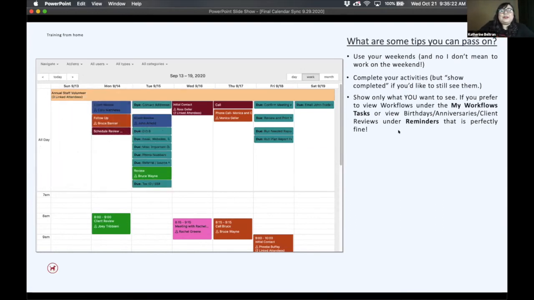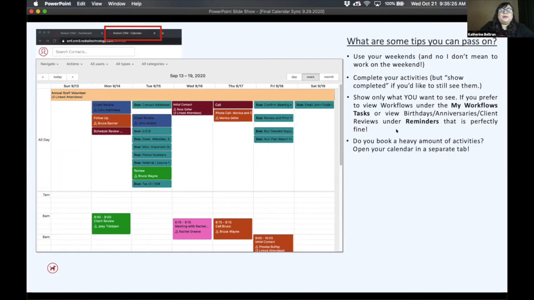But the next one here, and we actually had a question from Heidi here, comes up with this whole concept of a separate tab. So I know this was mentioned yesterday during the efficiency portion in the morning. Open up multiple tabs. And if you are one that does a lot of bookings, you book for different advisors, you book for yourself, you might have the calendar open as a separate tab. So that way you can always just hop back over there and book it in there, make sure you're not double booking anyone. That's perfectly fine. There shouldn't be any issues as far as having 2, 3, 4, 5, 10 tabs open at a time. It happens and it's perfectly okay. Just every now and then you might have to click that refresh button. But good question. I'm glad you asked that.